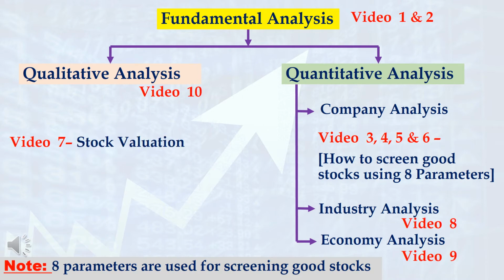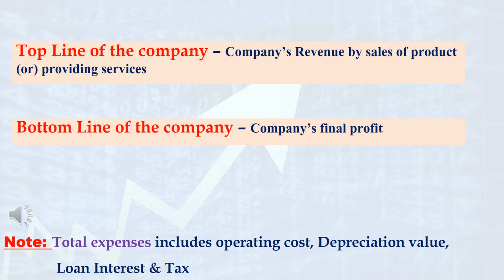In simple terms, I discussed the stock valuation method. In the 8th video, I discussed industry analysis. In the 9th video, I discussed economy analysis. And finally, in the 10th video, I discussed how to do qualitative analysis. We are going to discuss the first financial term, that is the top line and bottom line of a company.